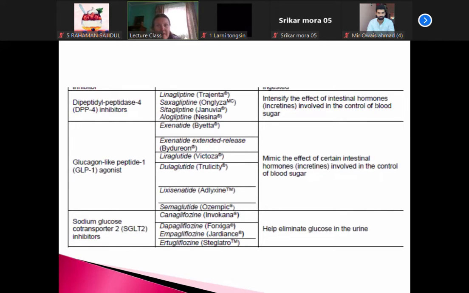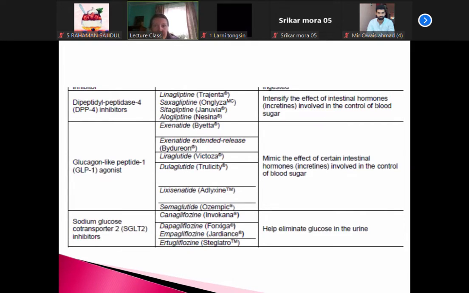Next, DPP-4 inhibitors. I already mentioned them when I told you about normal physiology of the GIT. Remember, I told you about incretins, a system of internal peptides which intensify insulin effect. So there is an enzyme which suppresses our own peptides, our own incretins. And we have a drug which inhibits DPP-4 in the GIT. But actually, here you see only four types of drugs. If you open the new guidelines, you may see more than 9 various DPP-4 inhibitors.